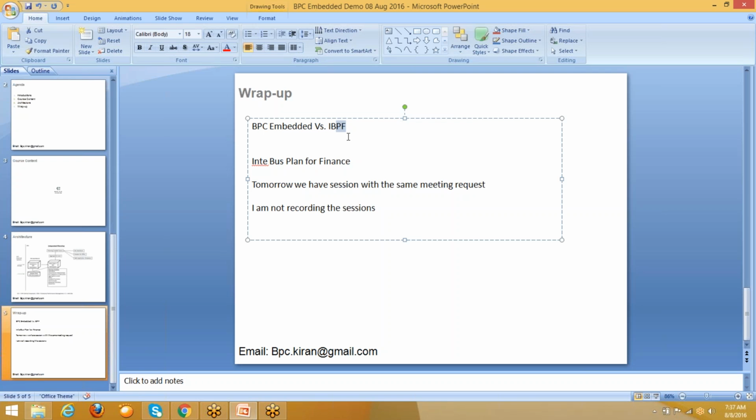The second scenario is, I have BPC standard already implemented, and all the planning scenarios are working there. Because of real-time data acquisition or other functionalities, I want to move this BPC standard functionality, whatever the planning scenarios are, to BPC embedded. It's a kind of migration from BPC standard to BPC embedded. That is another type of project.